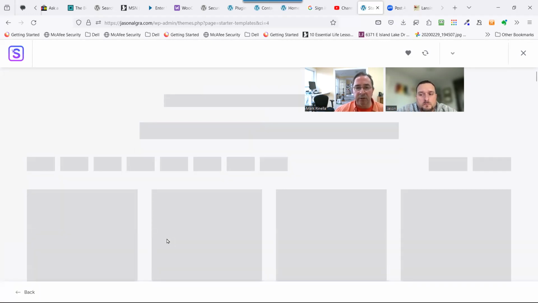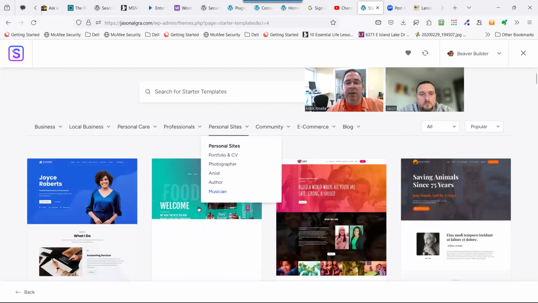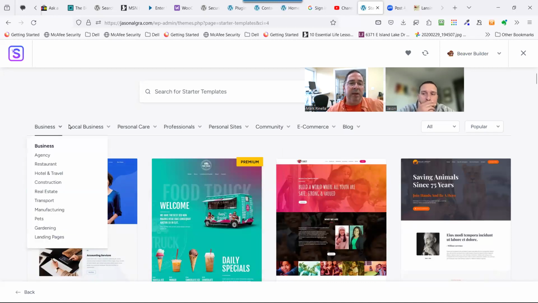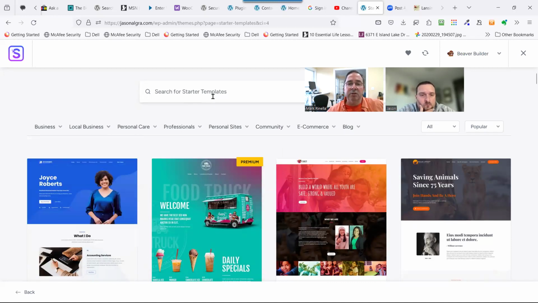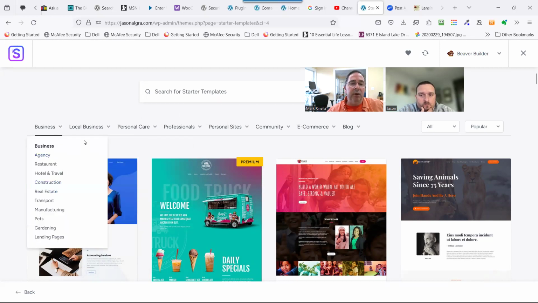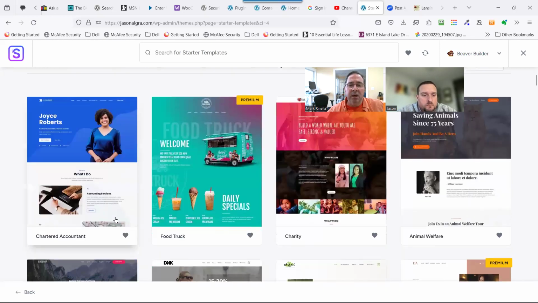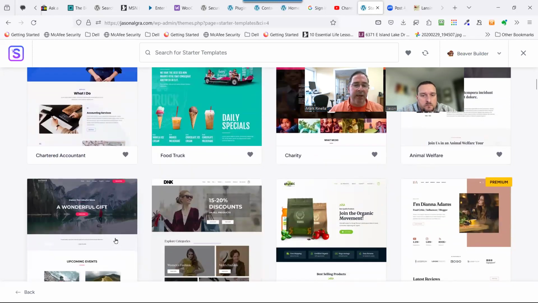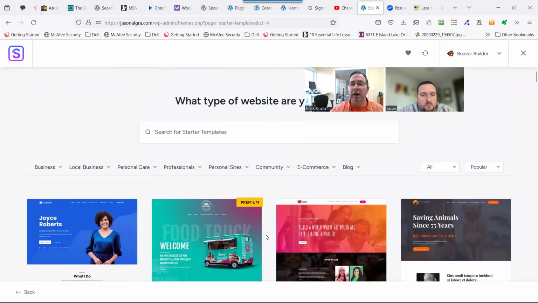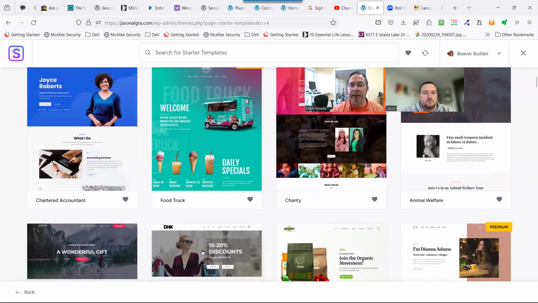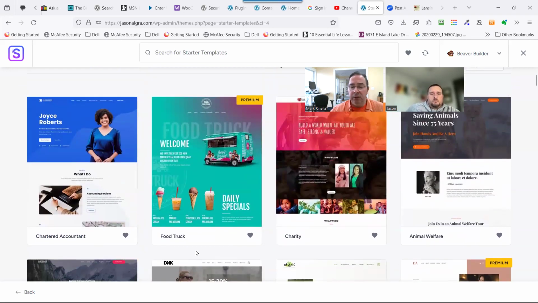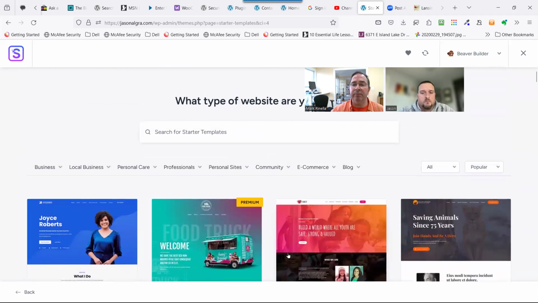So right now you've got this Jason Algra. I think I grabbed one of these templates, one of the other ones, originally for you. There's many more that are here. And this will take just a second to load here, but you may have seen some of this in a previous video or played around yourself. You can either search for certain types of templates, or as you look through here, it'll give you some options of some websites. It's not just that the templates are there. Some of these actually have more of a website built out with pages that are already attached, and you're much more ready to go. You just have to continue to edit from there.